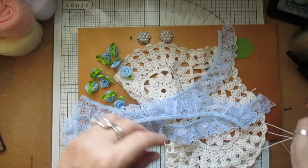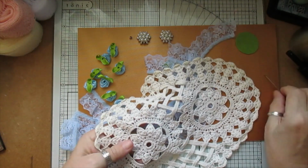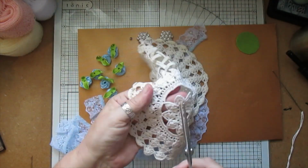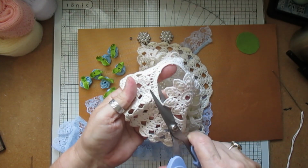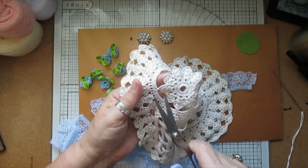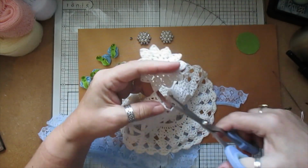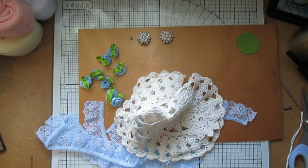There you go. Right. So I've got this as well, which I'm going to cut out and use as a centre for one of the flowers. Let's just make 3 different ones using the same lace. In fact, I'm going to do this as a separate video. I'll be back in a minute.